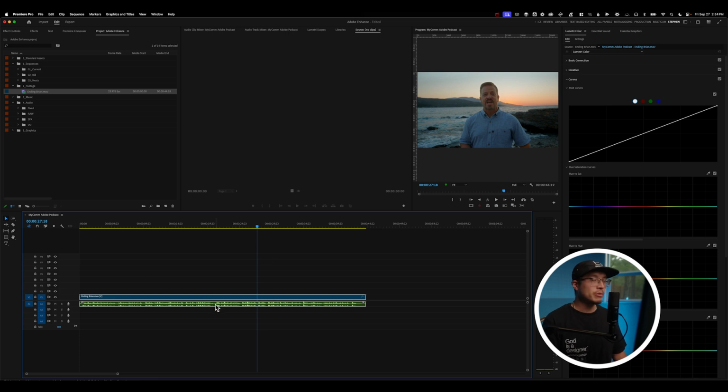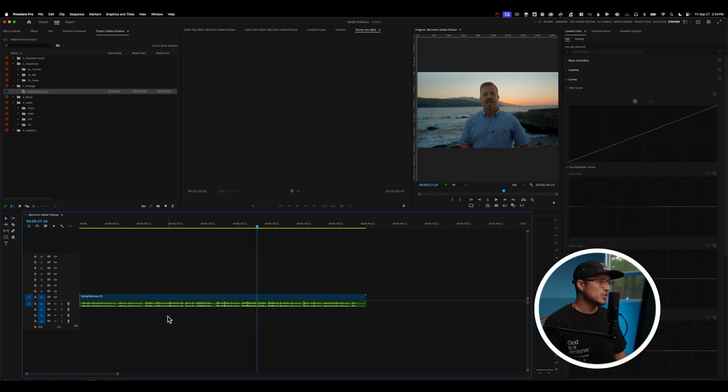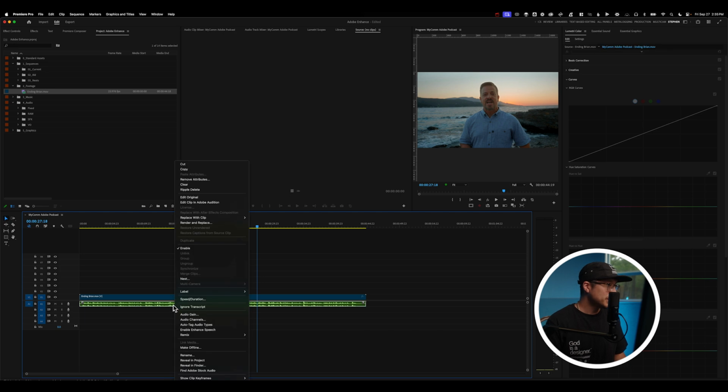First, I'm going to show you a little pro tip here. Adobe Podcast or Adobe Enhance only supports files that are less than 1 gigabyte, and a lot of these files, especially if you're shooting 4K, can be well over a gigabyte. If you try to drag that video file into Adobe Podcast, it'll kick it back saying, hey, we don't like it, it's too big. One quick way to change that, to separate the audio from the video if it's recorded in camera like this, is to right click and choose Edit Clip in Audition.